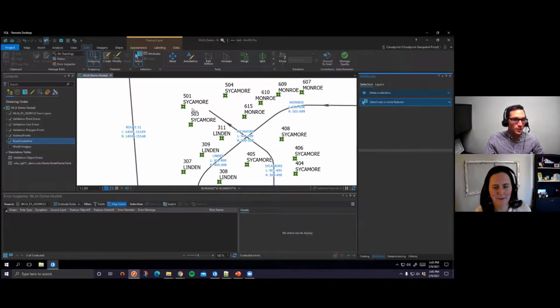Yeah, and Aaron has a good point. If I would have put 401 instead of 501, that error would have still been on that address point. So it kind of allows you to work through these and not just have one chance to fix it all and then wait and see, a day later, if you've fixed all the ones or not. So we could probably talk for a long time about all this stuff, but we will try to wrap it up here. So that is the demo for me, and I will turn it back over to Aaron.